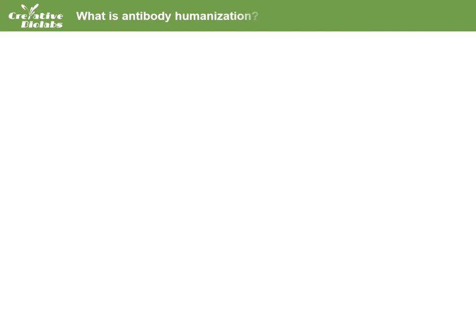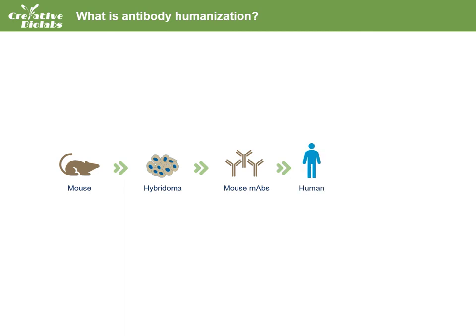So what is antibody humanization and why humanize antibodies? Monoclonal antibodies have been shown to play important roles in the prevention, diagnosis, and treatment of human diseases as novel biological agents. But monoclonal antibodies produced by the hybridoma technique are mostly of murine origin, belong to heterogeneous proteins, and are immunogenic. Therefore, repeated application in the human body can produce different levels of human anti-mouse antibody responses, thereby impairing treatment effectiveness and damaging the organs that clear antibodies. In addition, mouse-derived monoclonal antibodies often do not effectively activate complement and Fc receptor-associated effector systems in humans, and their application is therefore limited.